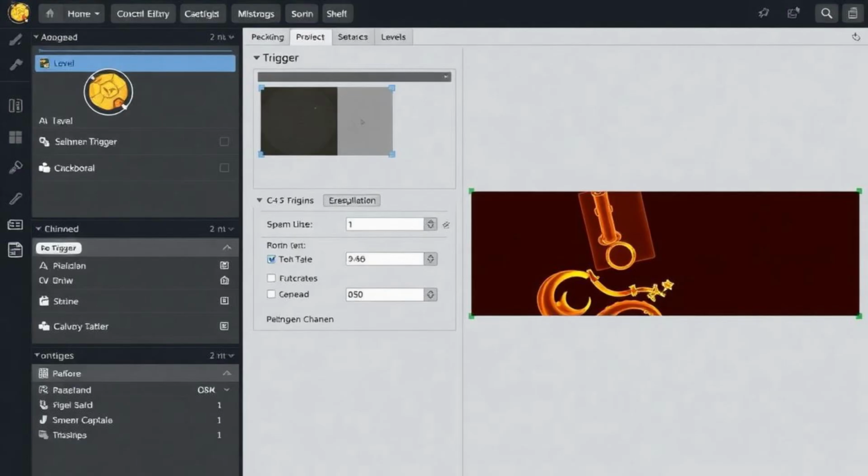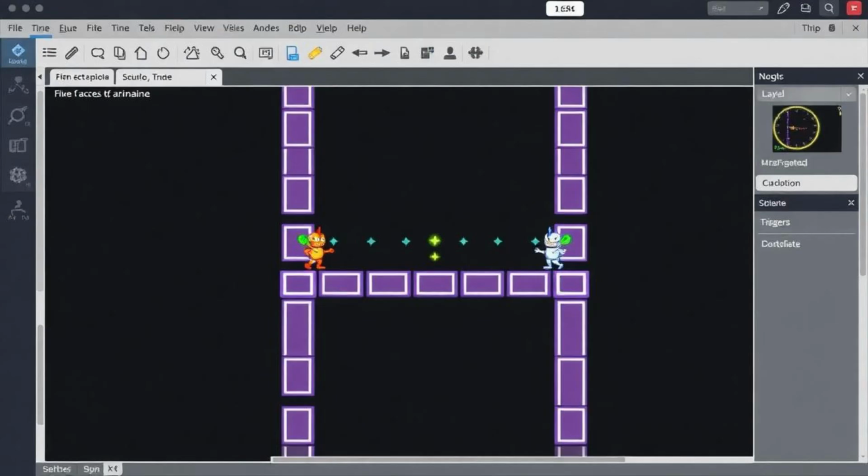Next is use spawn triggers to control when the story elements appear. So this allows you to create timed cutscene sequences, and then create character animation using move and rotate triggers. So you can also choreograph cutscene moments with precise timing. So simple animations often work better than the complex ones.